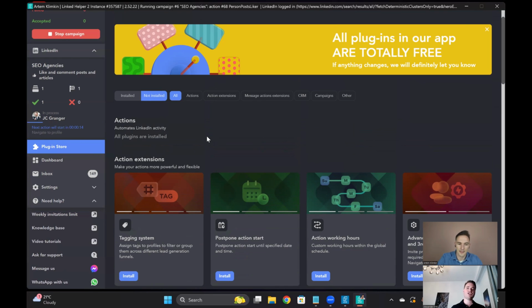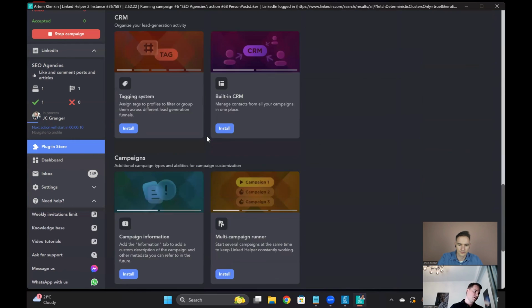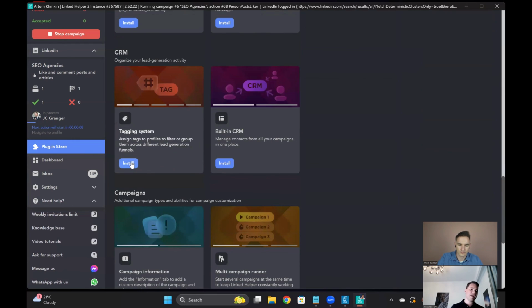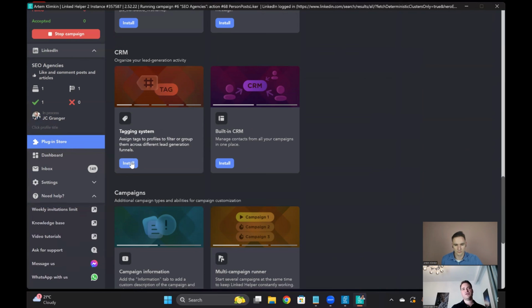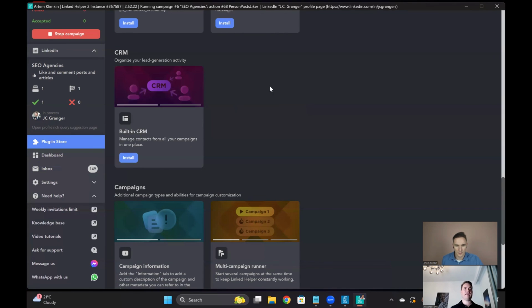In the action section, you will see additional settings. So, for example, you can add some tags when the person receives your first message or the second message. And the tagging system will allow you to filter profiles using tags, not just by campaign.